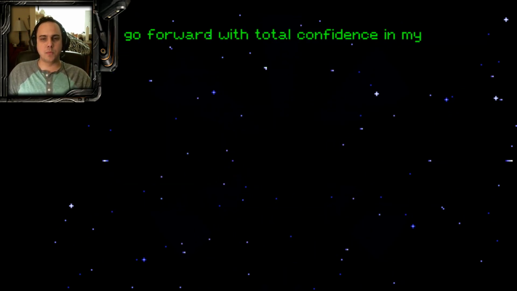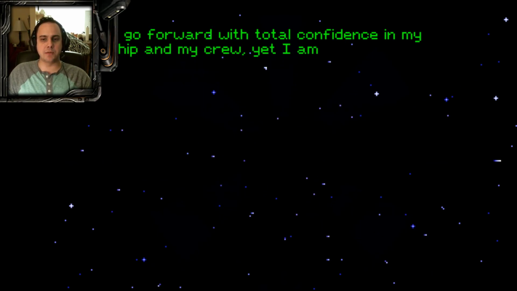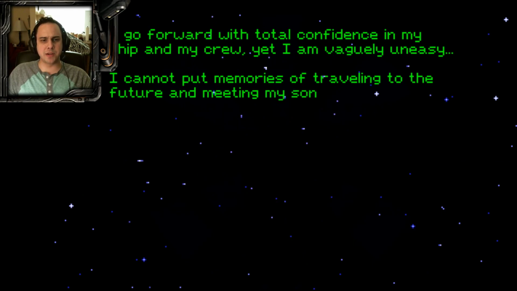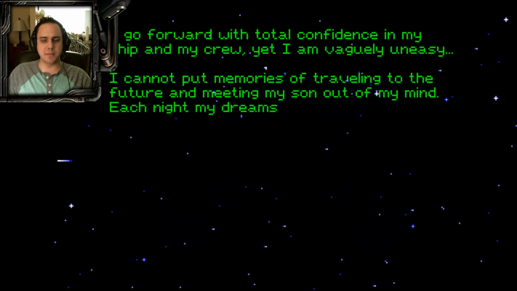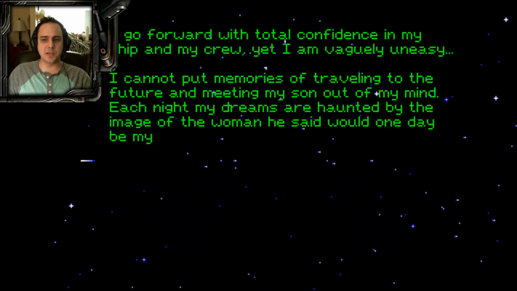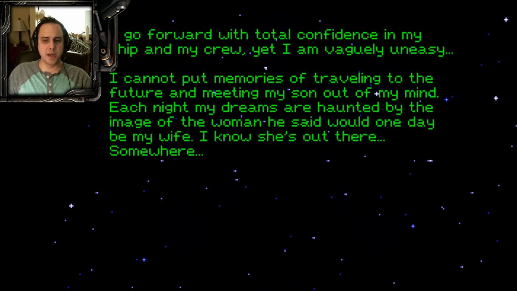I go forward with total confidence in my ship and my crew, yet I am vaguely uneasy. I cannot put memories of traveling to the future and meeting my son out of my mind. Each night my dreams are haunted by the image of the woman he said would one day be my wife. I know she's out there, somewhere.